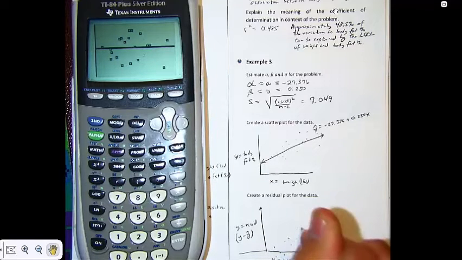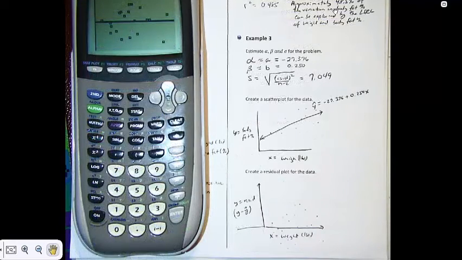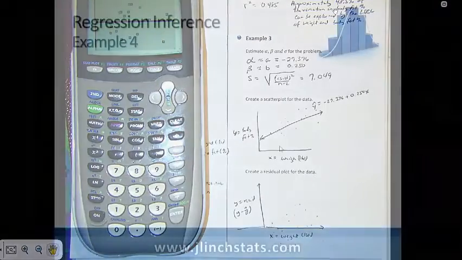I'm just briefly sketching some of this in here the way I see it. I've got some close to 0, one up and one down here. Now, the nice thing about this residual plot is that it is randomly scattered. It's pretty much scattered about the x-axis. So that's a good thing, because a randomly scattered residual plot indicates that our data truly is linear.